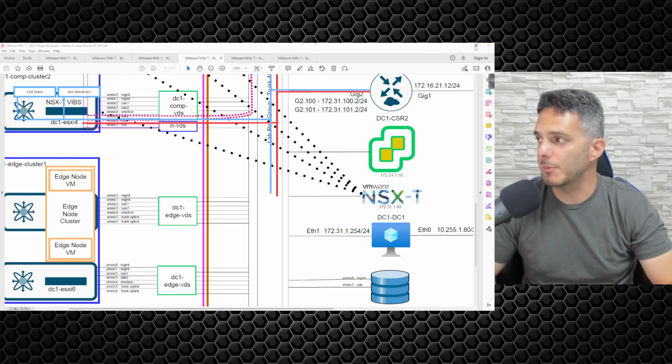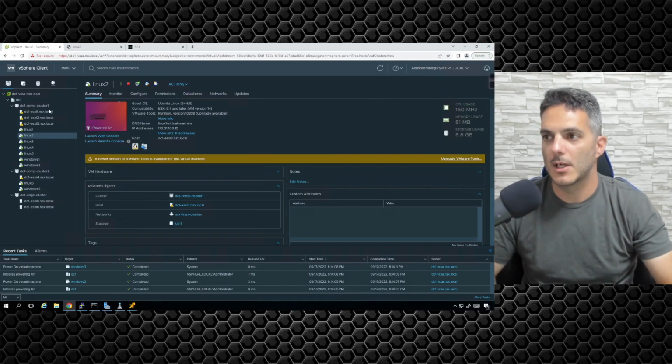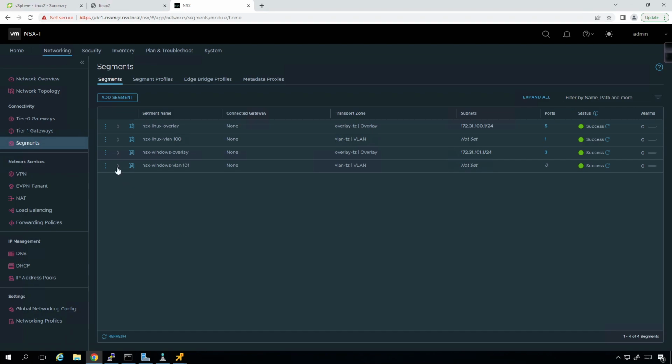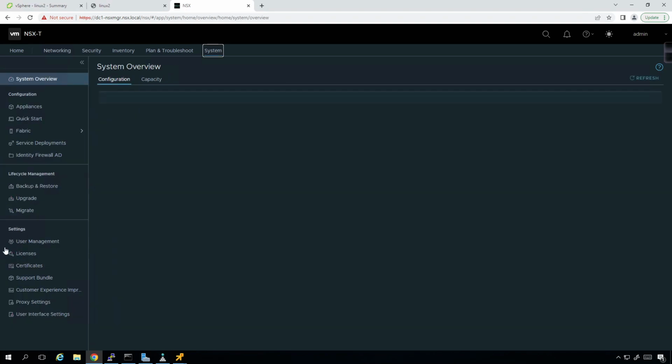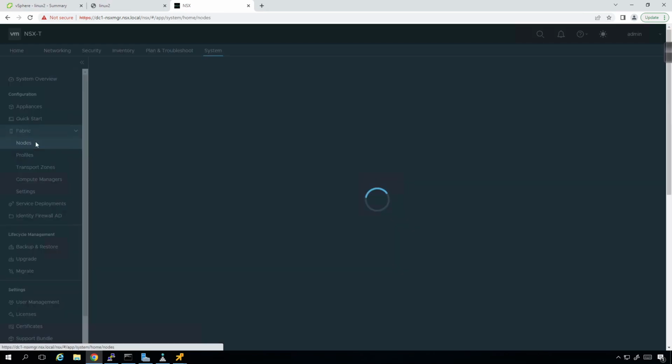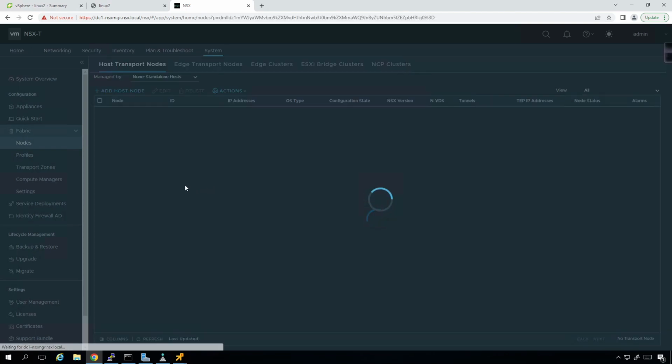So without any further ado, let me go ahead and move this. I do already have a couple of the VMs already mapped for IP addresses. So we're going to go ahead and knock that out, and I do have the overlay segments deployed as we need to. So I'm going to go ahead and get out of the way, and I'm going to go to System. Now this process does take some time, so if you're in a hurry, go get yourself a couple of cups of coffee, because this process will take some time.